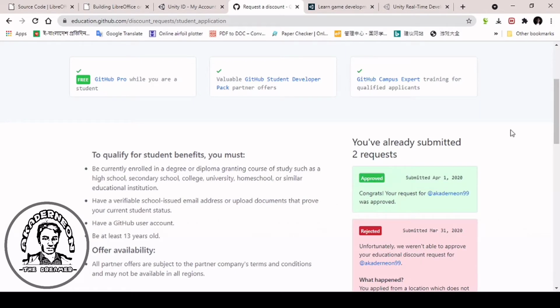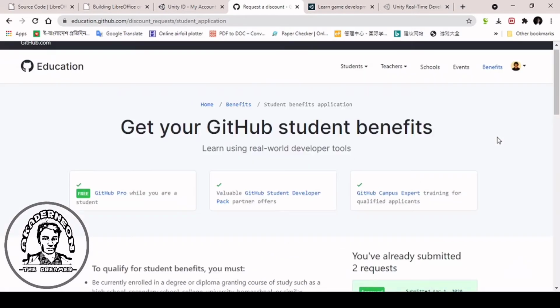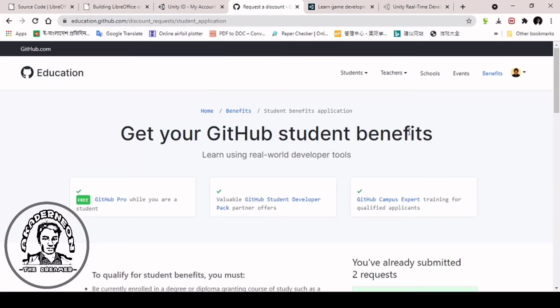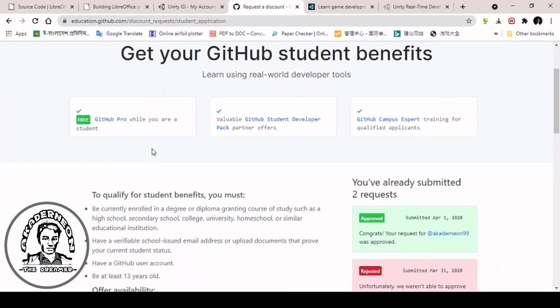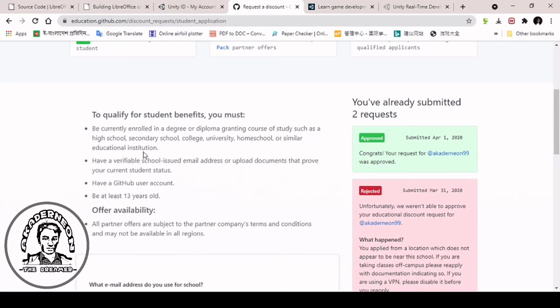I'm missing what you need because I have already got one, but I can show you how to get one. When you are here, it says get your student benefits, and then there is an option, GitHub Pro. You can apply, and there are some qualifications as a student.